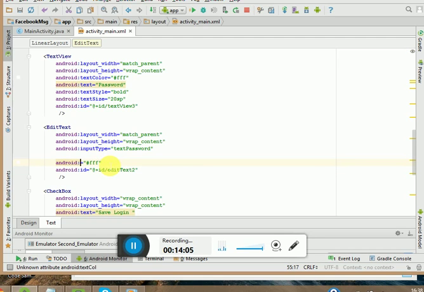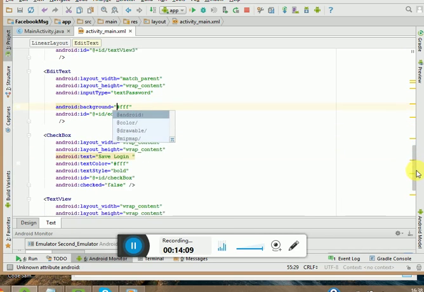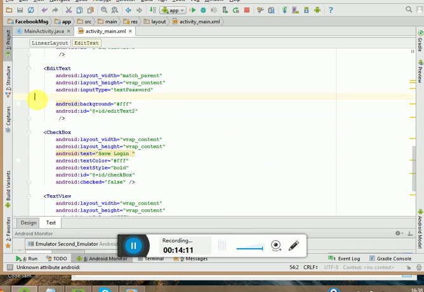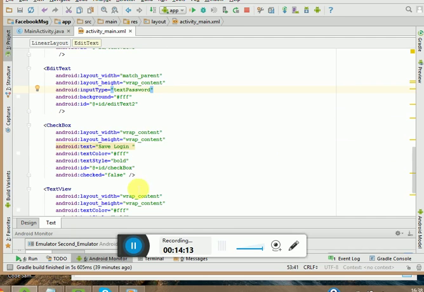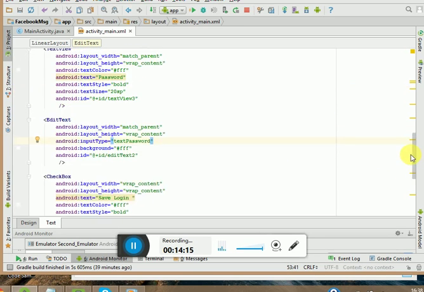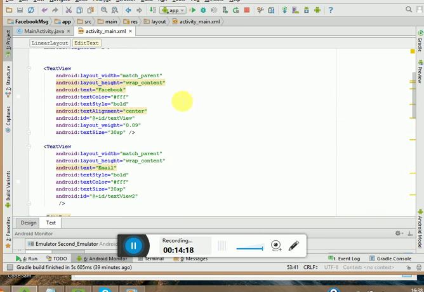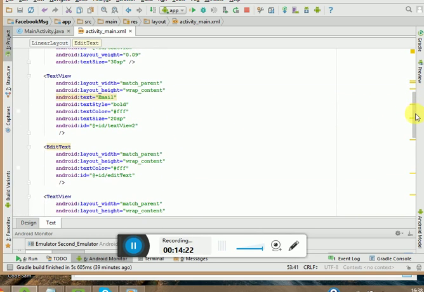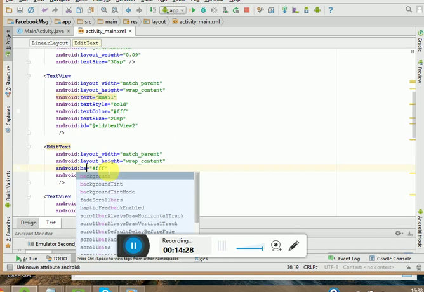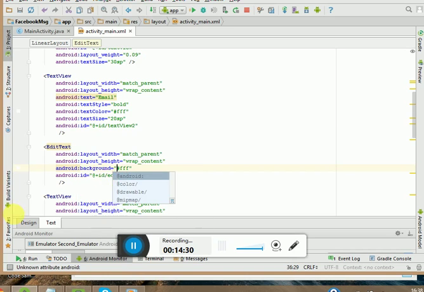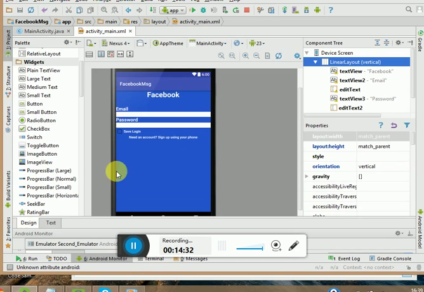We call it background. Okay, so white. Then we go to the other EditTexts. We change this from textColor to background. Let's preview. All right, we have it.